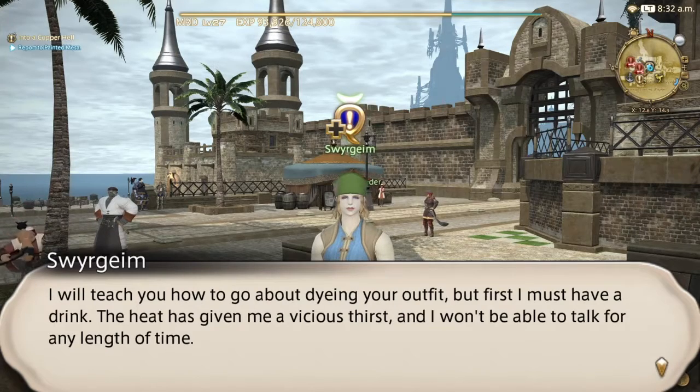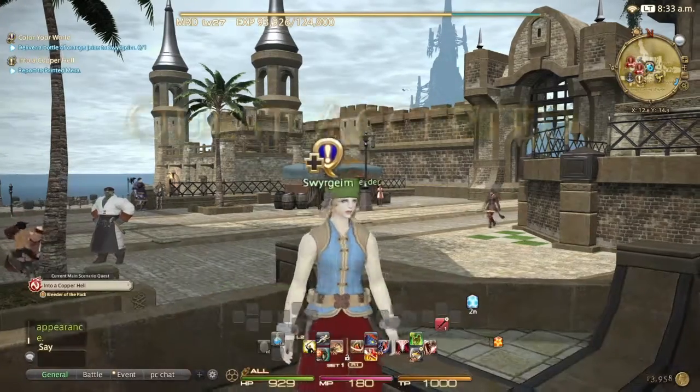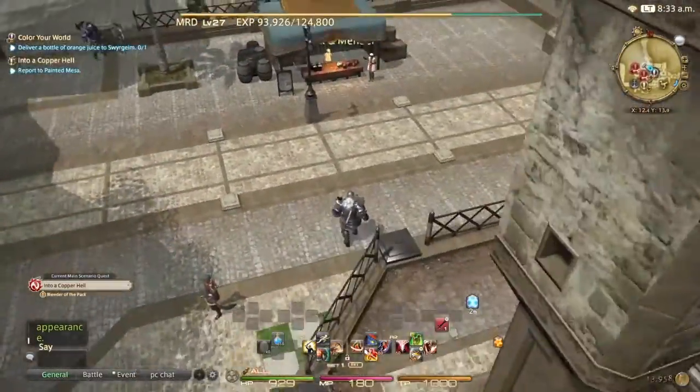I will teach you how to go about dyeing your outfit, but first I must have a drink. The heat is giving me a victorious thirst, and I wouldn't be able to talk for any length of time. Be a dear and buy me a bottle of orange juice at the stall by the northern gate, would you? Once I have moistened my throat, we shall see to the business of remedying your appearance. You just want someone to buy you a drink. That's all you want.